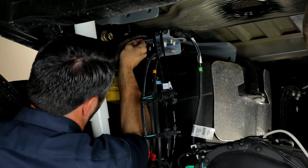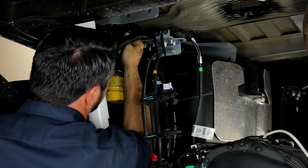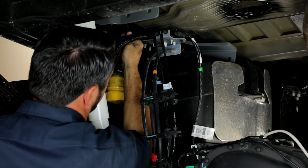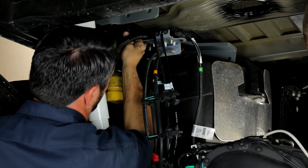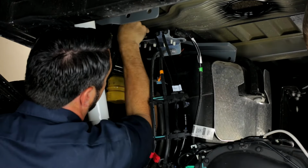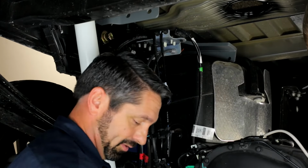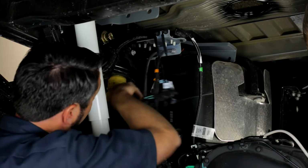Take the time to line the fastener up with the threaded hole in the plate and get it started. Be sure you do not cross thread this. You want a nice clean start, about a revolution and a half. There we go. And we're up against that neoprene lock, but I can tell that's not cross threaded. And I've already got my front one in here.